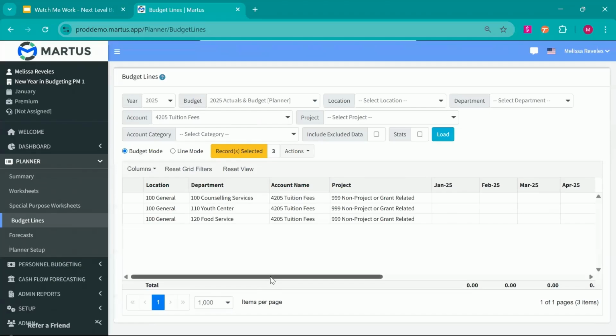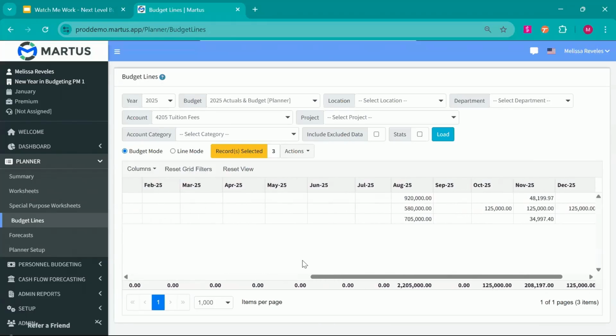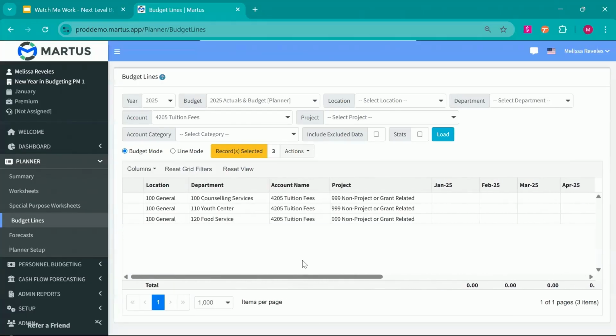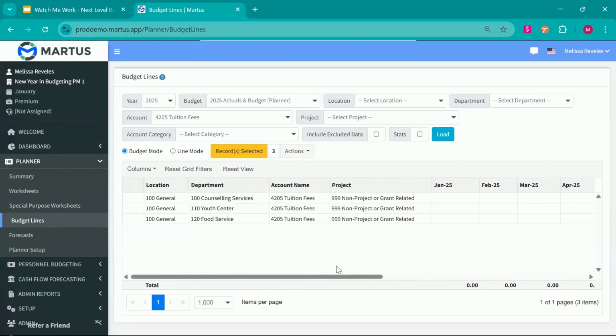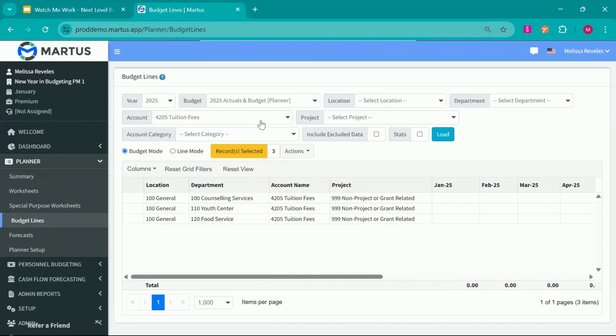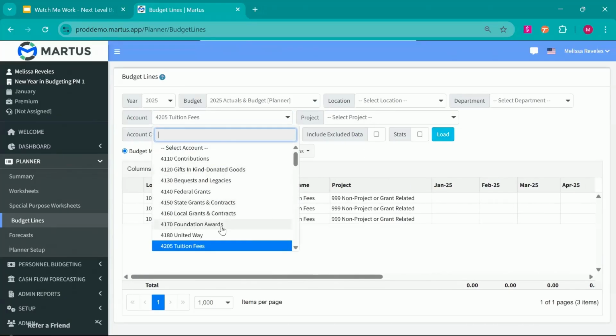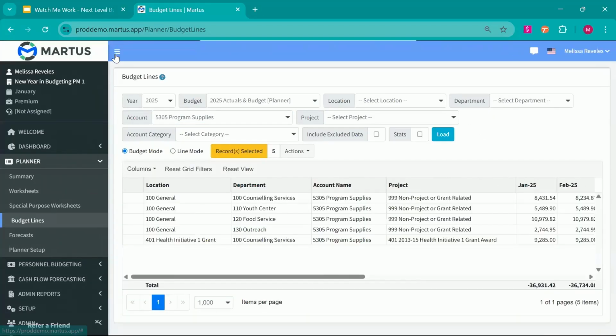Now you see here, the power of this page is that we are seeing lines across the budget. So we saw earlier, Oni, and we'll look in a minute, but we saw earlier today that sometimes this is a good option. Sometimes even if you just want to be able to report on certain things and see budget lines filtered in different ways. So let's find an account with a little bit more data in it. Let's see. We'll do program supplies here and we'll hit load.